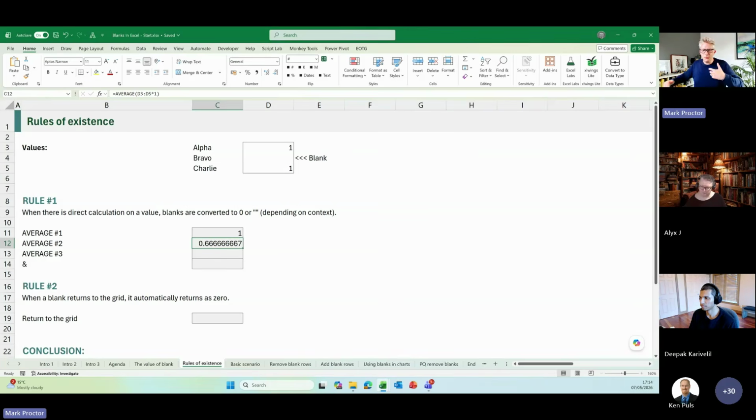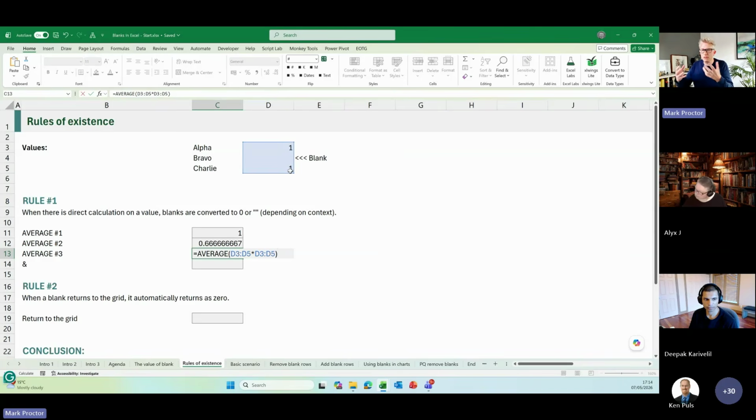Now, what happens if we perform a direct calculation of a blank with another blank? If we take our values and multiply them by our same values, we get the broadcasting principle. In the first array, we'll have 1 times 1, then blank times blank, and then 1 times 1.